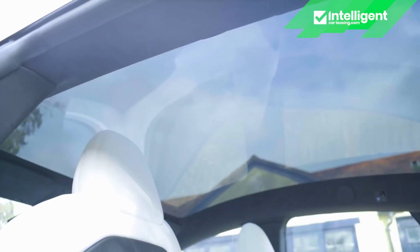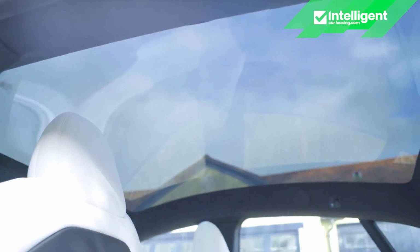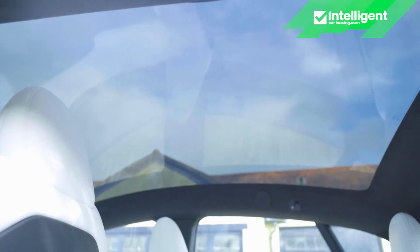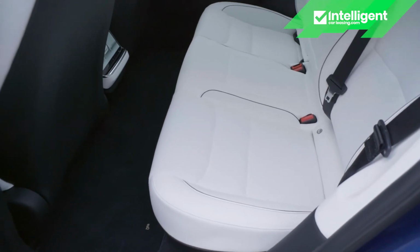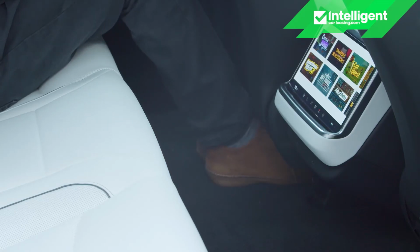Headroom's good, even for 6-footers, and even with this vast panoramic glass roof fitted, which usefully lightens up the cabin and doesn't need a sunshade because it's been treated to filter out harmful rays. Not so good is the way that the rear seat squab is set quite low in relation to the floor, which doesn't deliver an ideal seating position. Plus, there's not much room to push your feet beneath the seat in front.